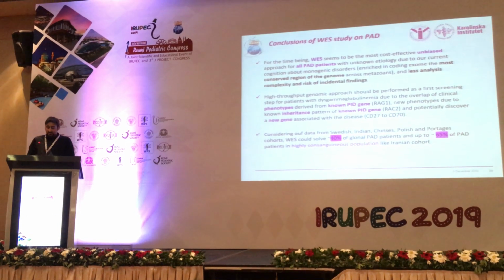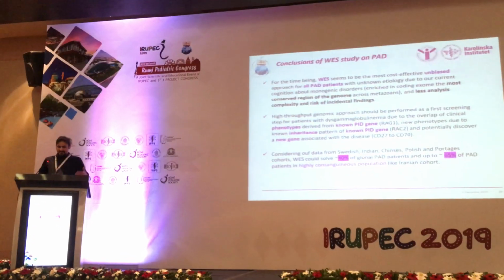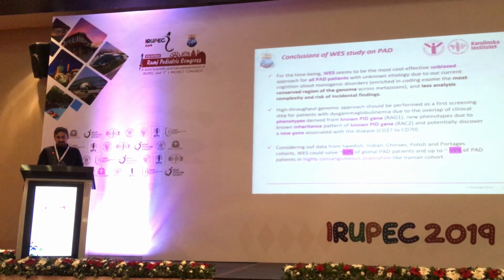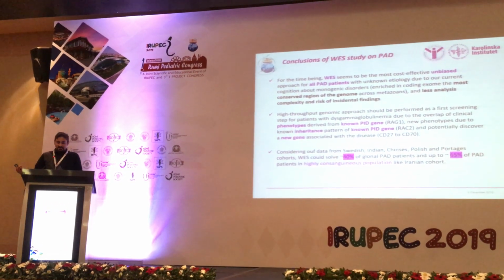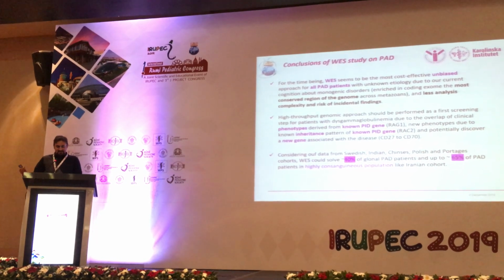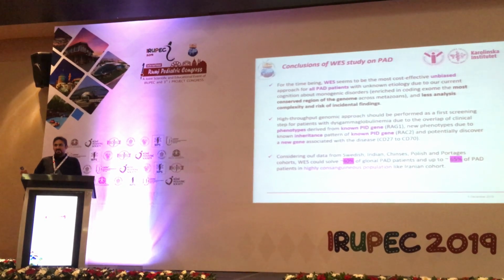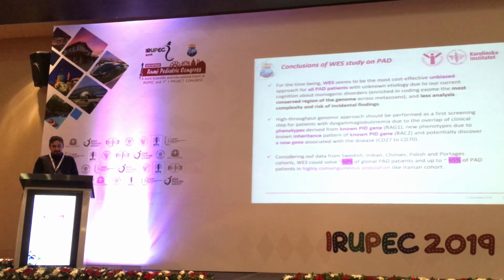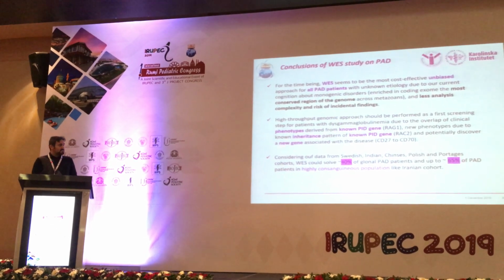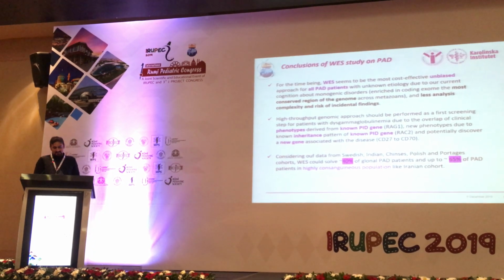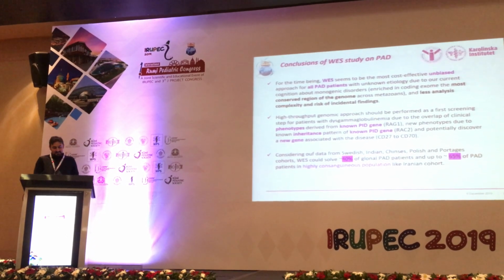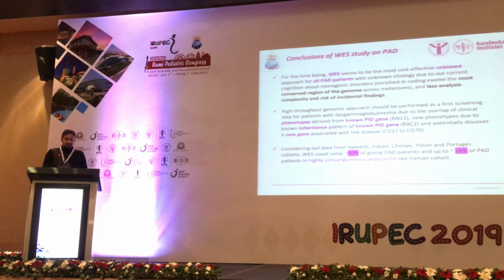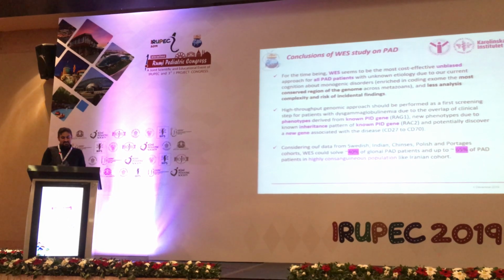We also conclude from our monogenic part that the unbiased approach is necessary for all PID patients, not only for CVID or CVID patients with complicated cases. You can define the cause very easily for the majority of cases with only infectious presentation. Also, the genetic diagnosis should be unbiased, so whole exome sequencing is less complicated for analysis, and also cost effective for the moment. Of course, in future, maybe whole genome sequencing will replace it, but for the moment, whole exome sequencing is the best option.